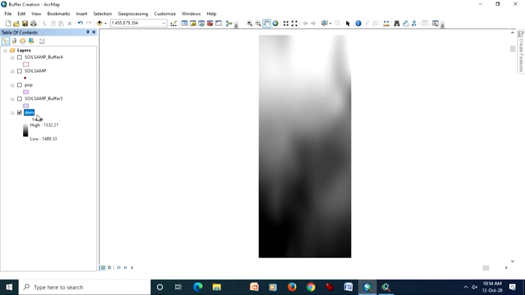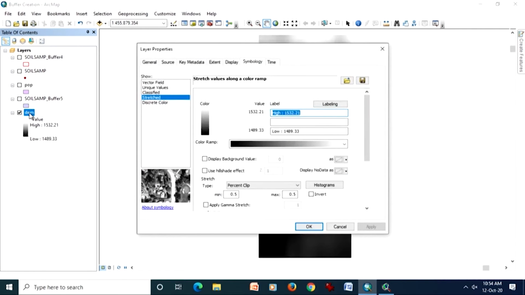For the time being this is displayed in a continuous fashion because it is raster, so it is continuous data. The lowest value is 1489.33 and the highest value is 1532.21. This much information we have. But if we go for classification, then as discussed in the theory, we get a lot of options here.